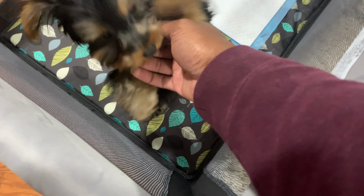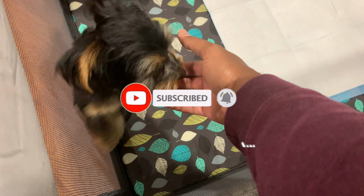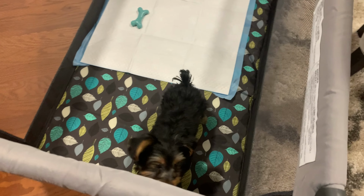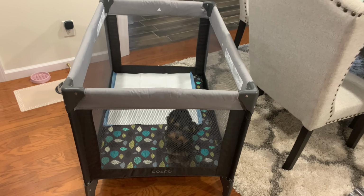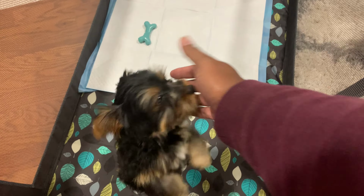Okay, guys, this is Dodo. He's 3 months old. He's a toy Yorkie. He's about 3 pounds. He's probably gonna be barking a little bit. This is a little playpen that we got for him for the holidays when we go see family. He loves to hang out in there. And as you can see, we got the potty pads there.